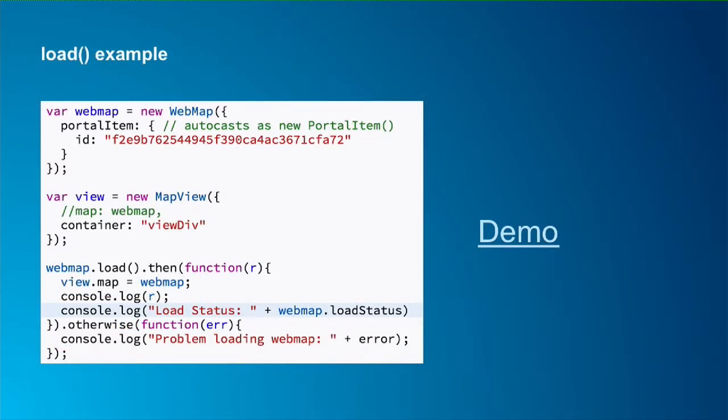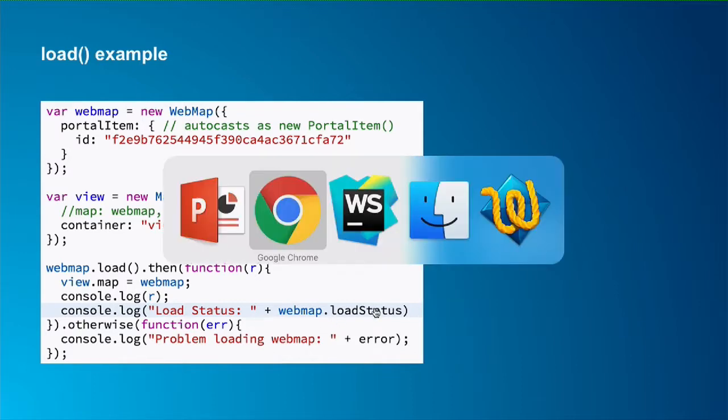And so here's an example in code. The way we would do this is we can initialize our web map. And what's cool is, again, this is just another example of lazy loading. We can call load on this web map at some other point in the application lifecycle and ask that web map to load. And when it returns, we can check the status of that web map just by calling the load status property. Pretty cool, right? Let's take a look.